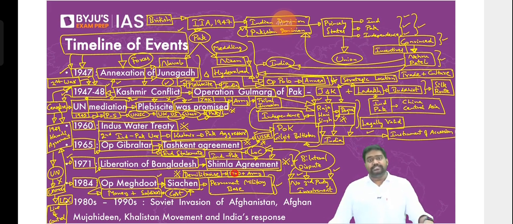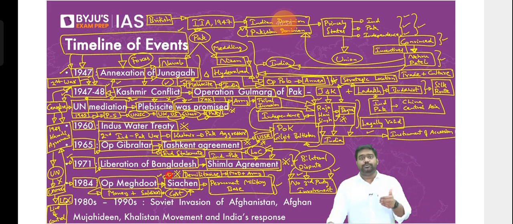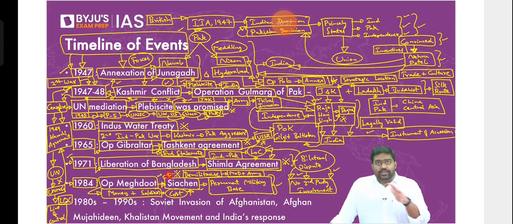And hence, even if you work out a demilitarization, today you might sign an agreement, you might pull out the troops, you might have a peaceful situation here for 10, 15 years. But tomorrow, what's the guarantee Pakistan will not backstab India again? What's the guarantee Pakistan will not betray India? According to the Indian Army and the Defense Ministry, if we lose this strategic position, if Pakistan captures it sometime in the future, there is no way we can take it back. It will become impossible for us to take it back. So that is why India's strategic establishment is against the demilitarization and the government has dropped this idea.